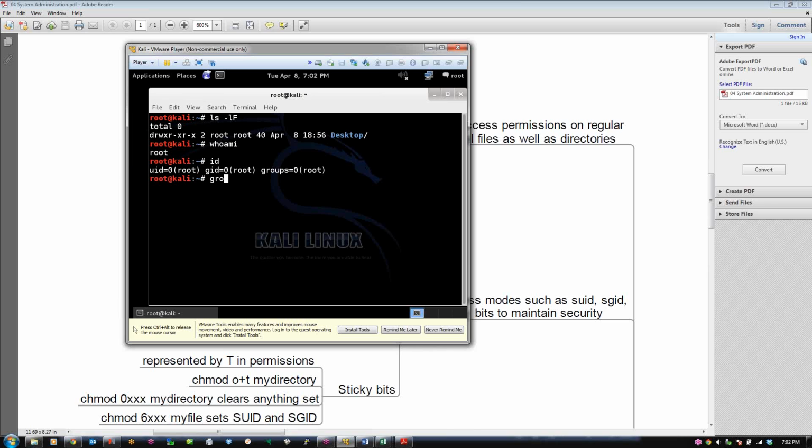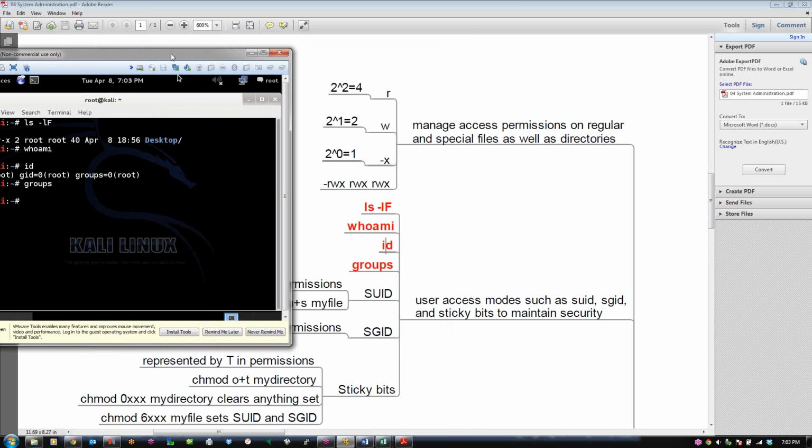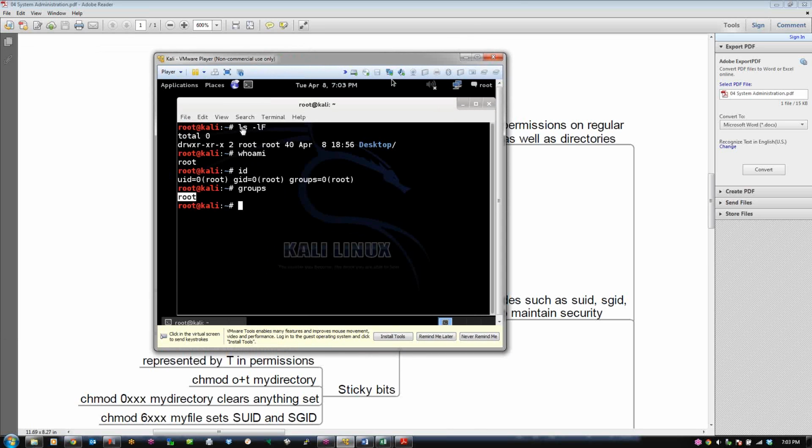Also, you can do the groups command, and you can see that I'm a member of the root group. So that's 4 commands right off the bat: looking at our directory permissions, whoami to see who I'm actually logged in as, the id command, which shows the user ID and group ID and then the groups you belong to, and the actual groups command. We're going to visit these time and time again.